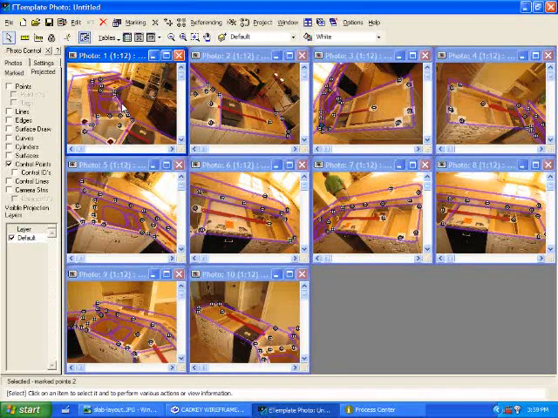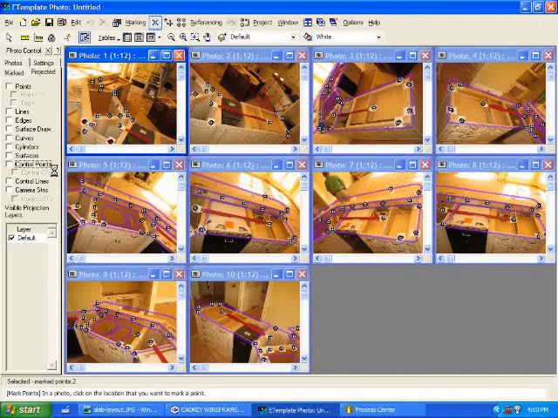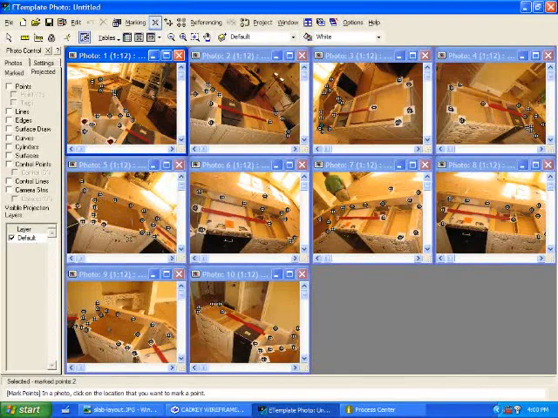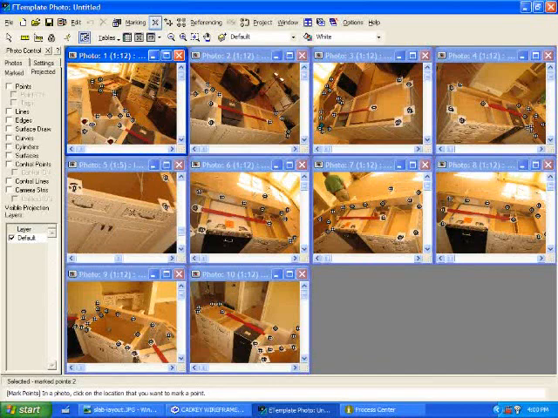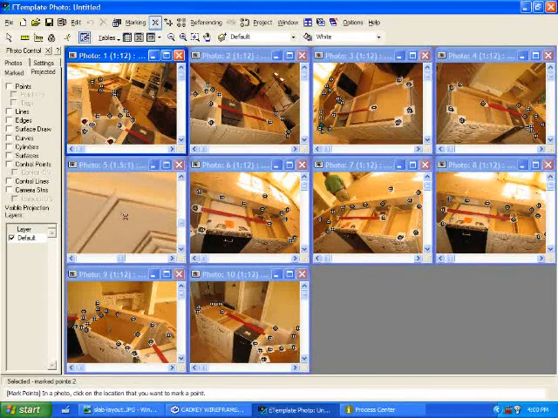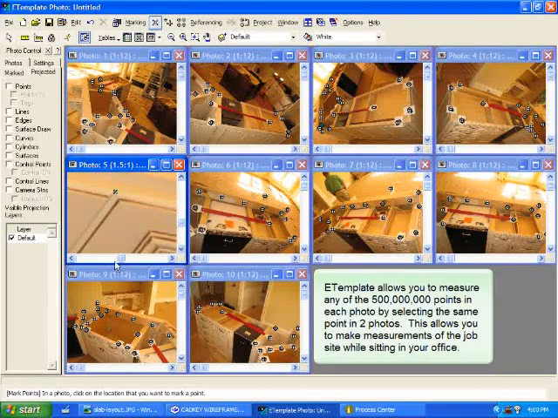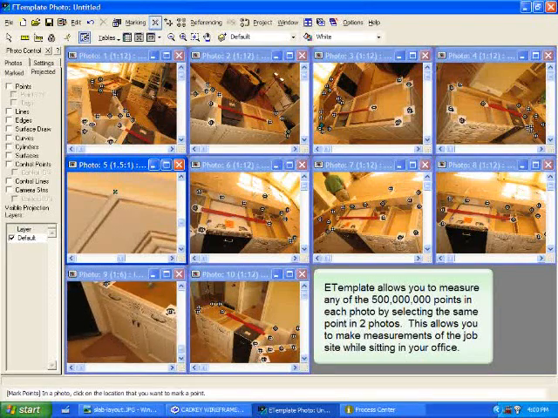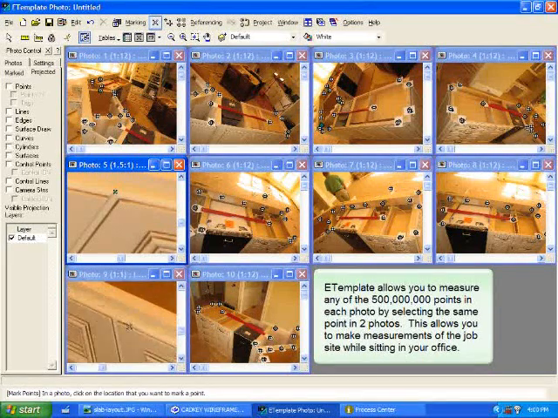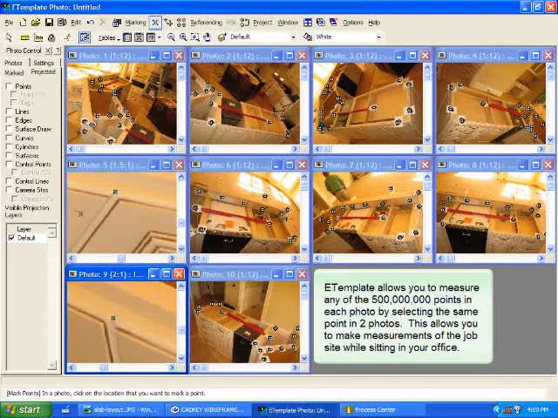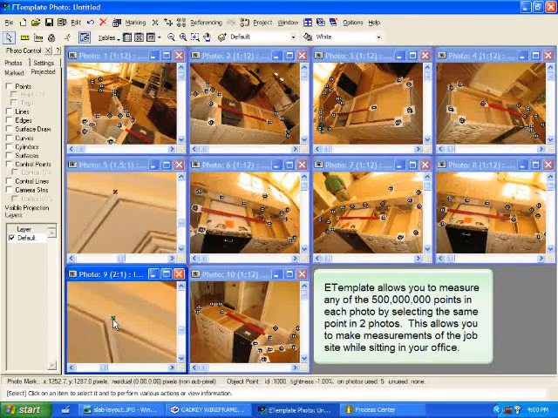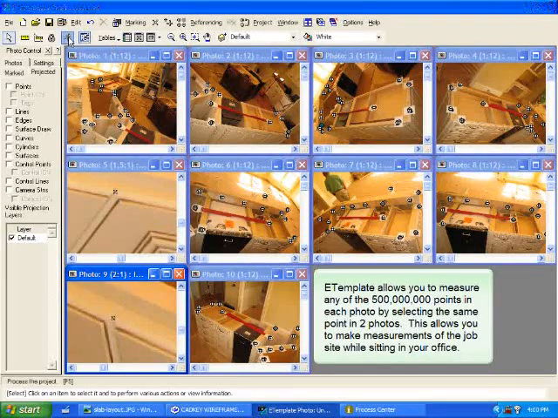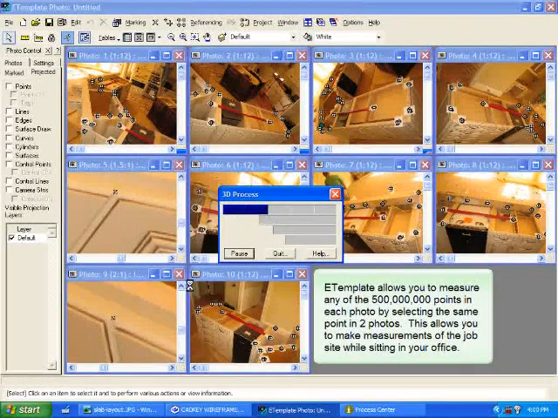So now I'd also like to be able to show you the ability of marking some additional points within the drawing. I'm going to turn off my design and come back in, and I'm going to zoom in on a photograph, and maybe the templater forgot to measure the sink center line. I'm going to come into these two photographs where I can see the sink cabinet and measure the center line with two different photographs. I now select the point in each photograph, tell it to reference them together, and then process to three-dimensional space.